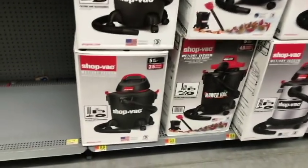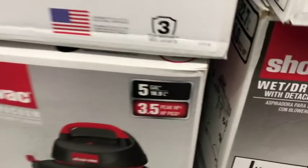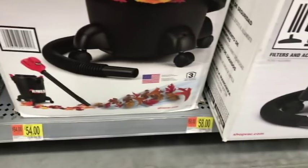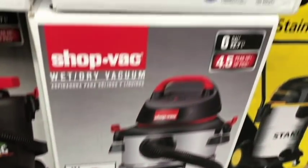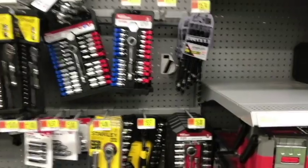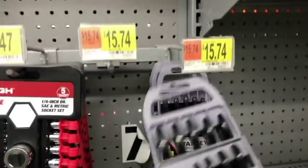I have a Rigid shop vac — pretty close in comparison as far as price. I don't know about quality but I'm happy with the Rigid. I think we got it on a Christmas special and I paid around 45 bucks for it. Looking at some of the smaller sets, they have a SAE combination wrench set. I didn't see a metric one — not sure if they were sold out.